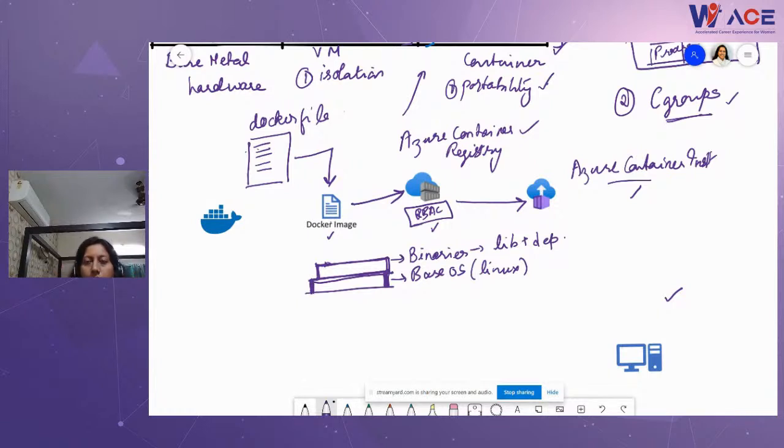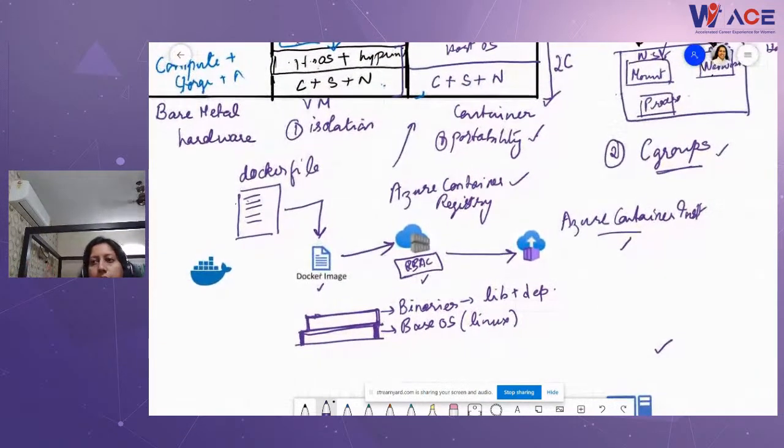However, most of the cloud providers support Docker images, which means whichever server the container is to be deployed onto, that server should contain Docker running. Otherwise, the Docker container cannot be created on that server.